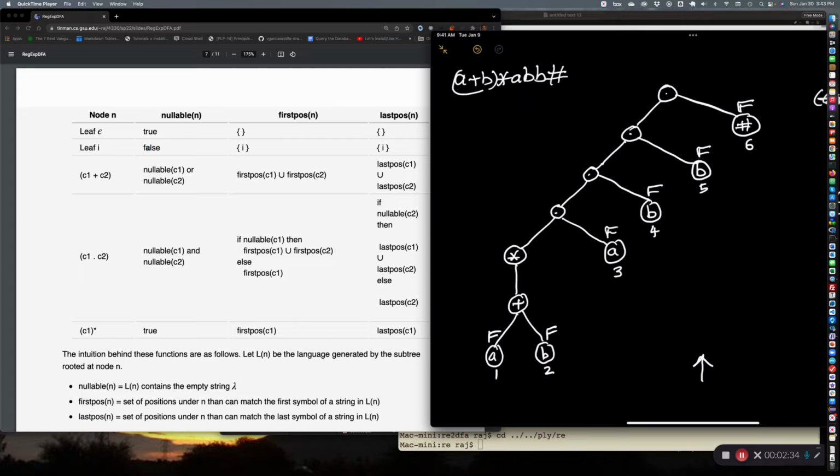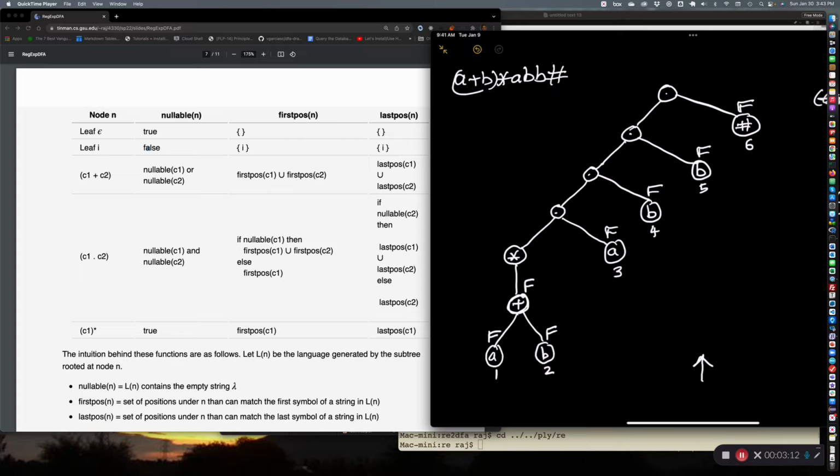Okay, so the F on top of the leaf, you'll put true or false. If the leaf is a regular symbol, you put false, and if it's the epsilon, we don't have an example of that, but if there was, then you'll put a true there. Okay, now all we do is apply these three definitions in the plus, the times, a product, and then the star. Okay, so the plus nullable translates into an OR. So the nullable for this plus node here, there's only one plus node here, which is way in the bottom there. It'll be the OR of these two Boolean values, so we get a false here for the plus node.